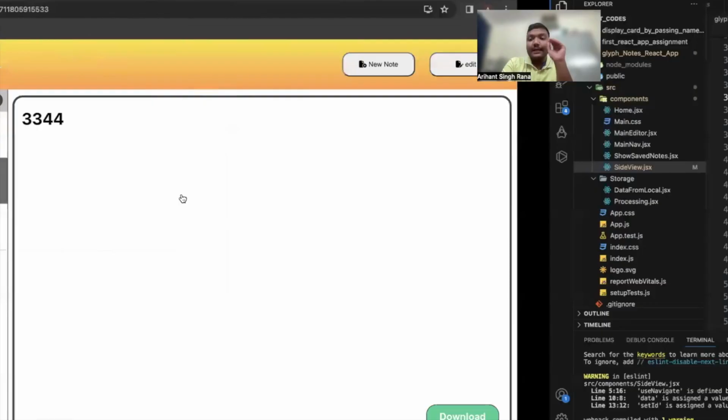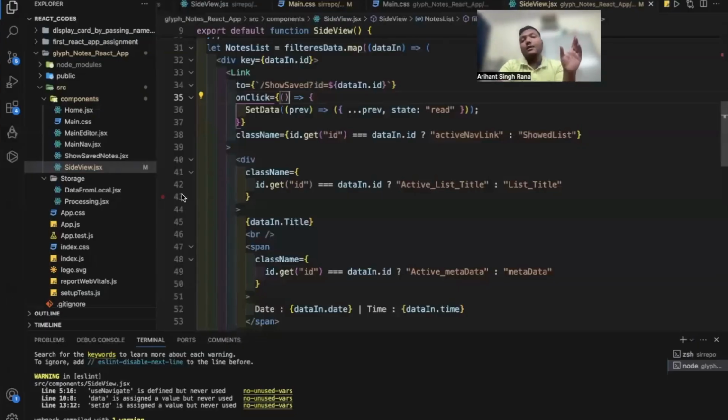This also comes under the React Router DOM library. Whenever we click on something and that element is contained within my link tag, it sets my URL path to this one. As you can see, this is how I am changing my query param. Whenever the user clicks on it, it would first change the ending of the URL to slash show saved notes, and this would trigger my reading mode to start.